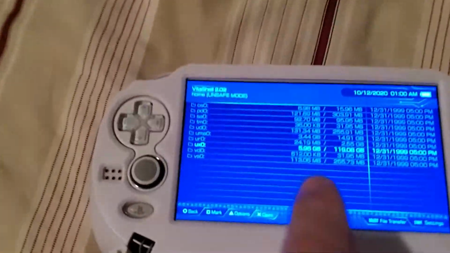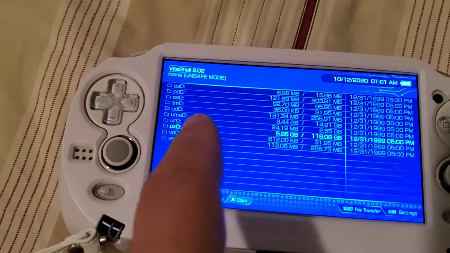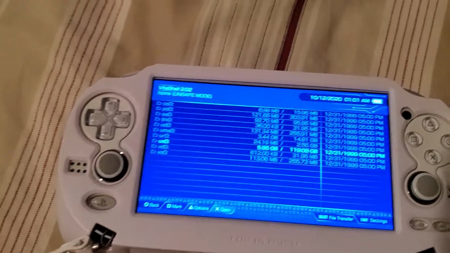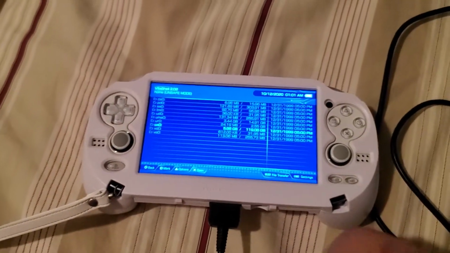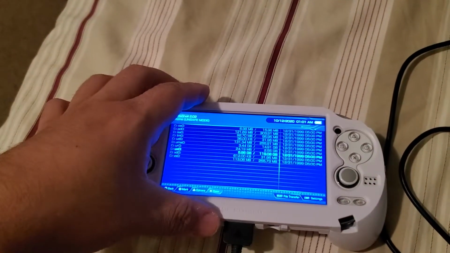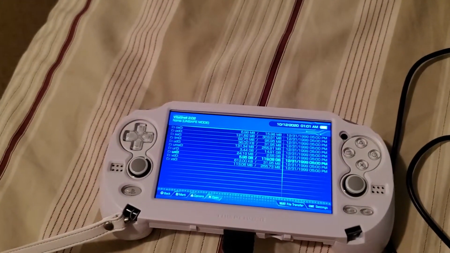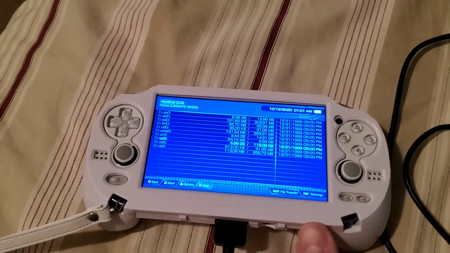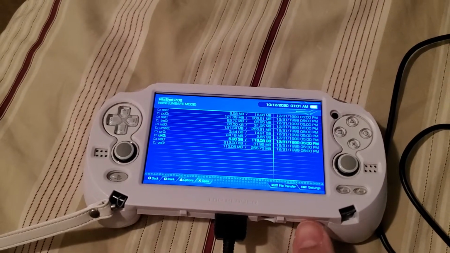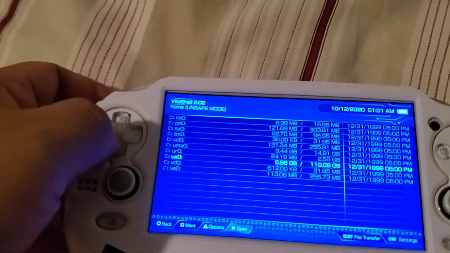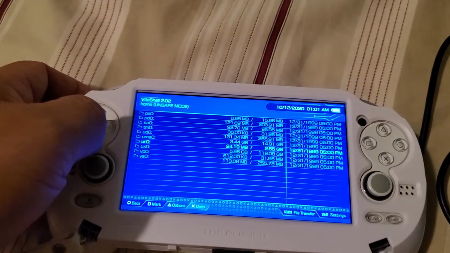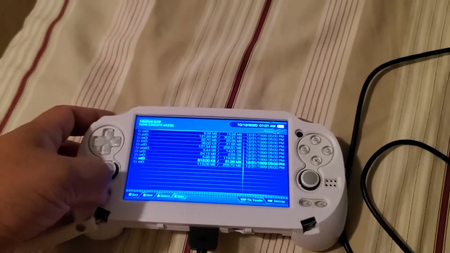Now, if it's not showing up the UMA0 and it's showing up only UX0 with the capacity of your official memory card, what you have to do is turn off your Vita, remove your official memory card, start up your Vita, and then it should work. Once you do that, power it off again, go ahead and put your official memory card back in, boot it up, and then you should have what I have here, which is your UMA0, the official memory card, and your UX0, which is your SD2VITA.